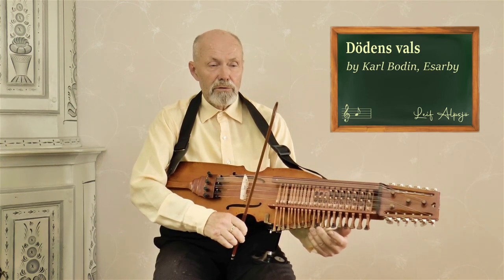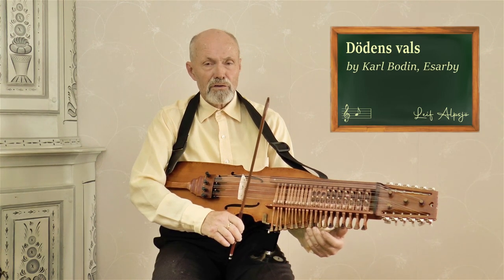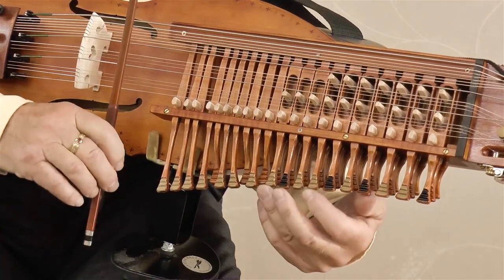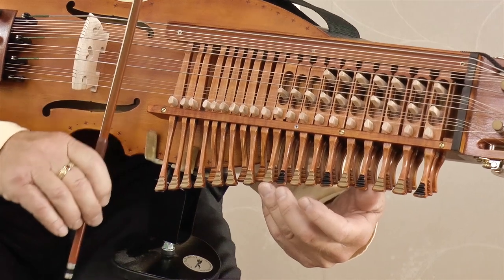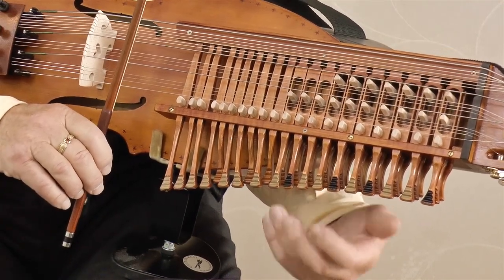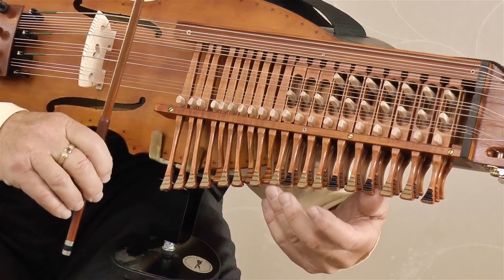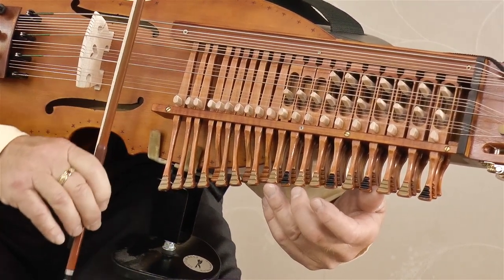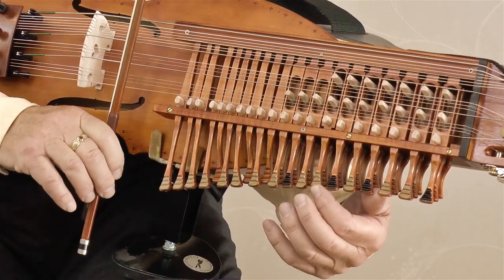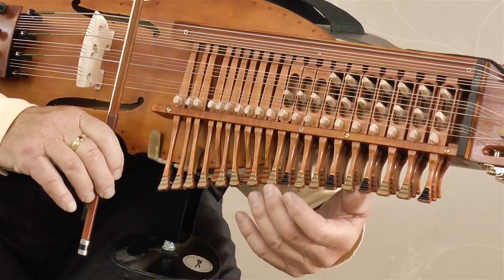And maybe you notice that I start with the, and then I put on the thumb. If you're good, put on the thumb from the very first note. The thumb goes up, half note.